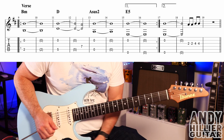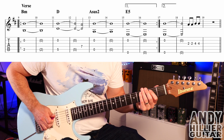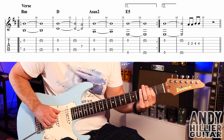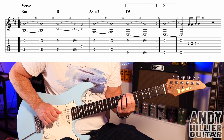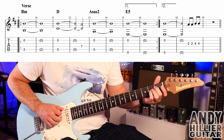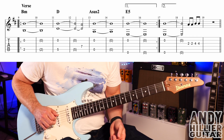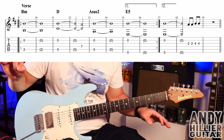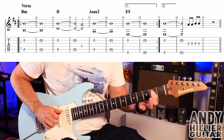That takes us to the next line, which is the verse, and it sounds like this. I'll play the first 8 bars. It goes. Okay, so I've put the bass part and there's a little synth line playing the high note together.